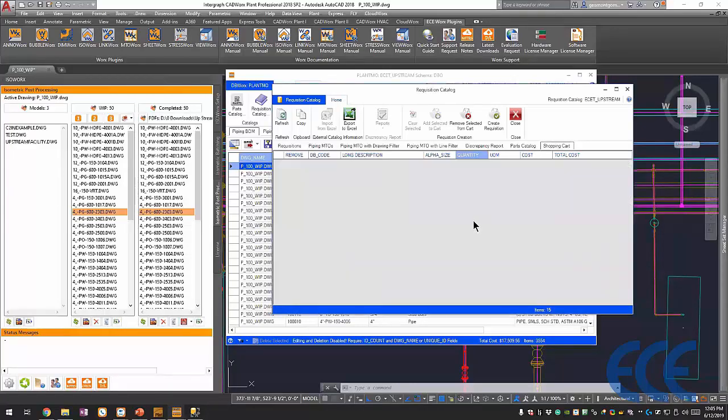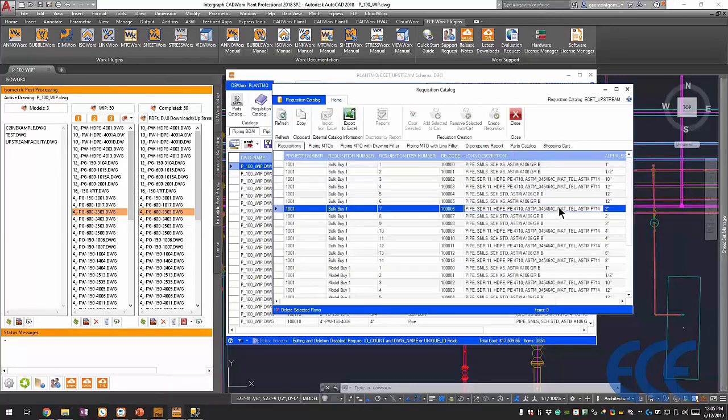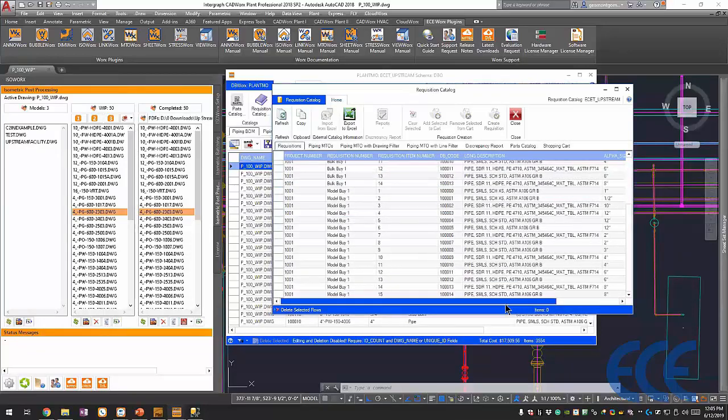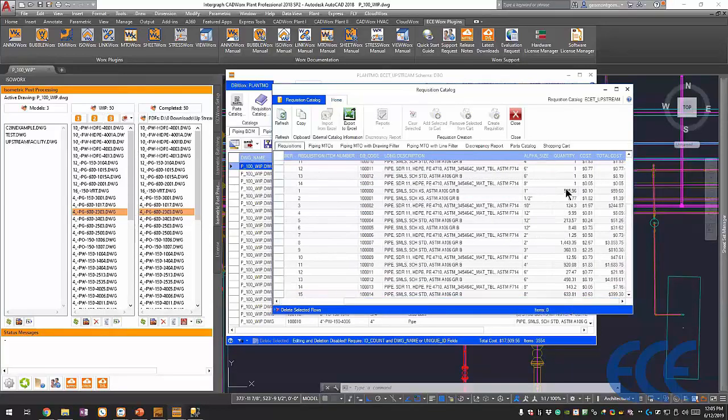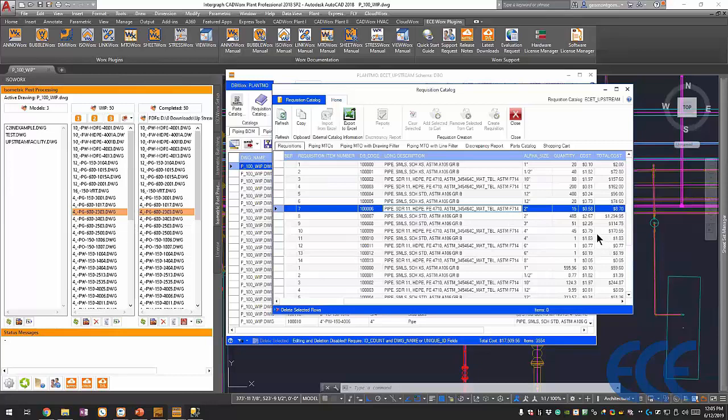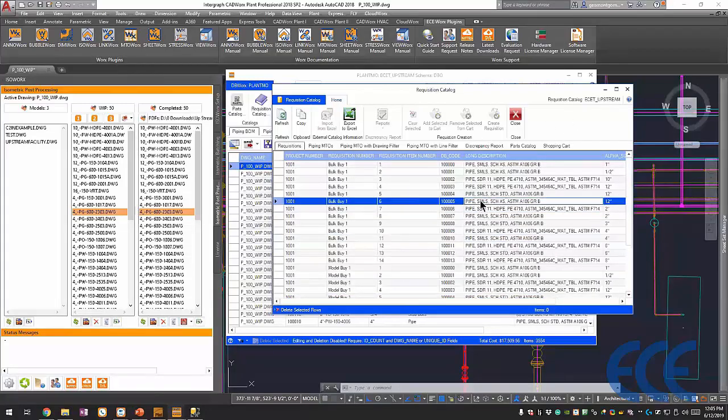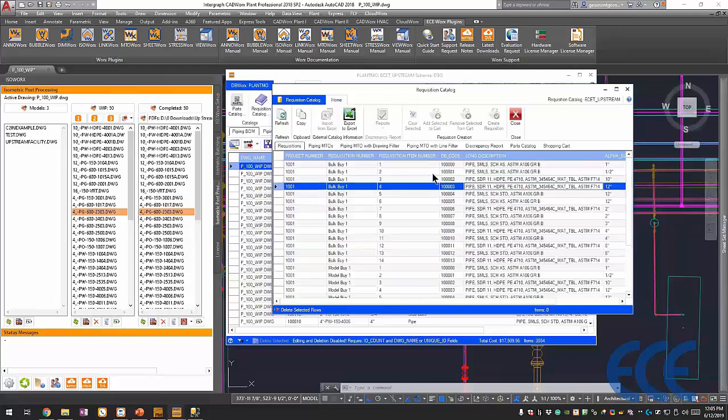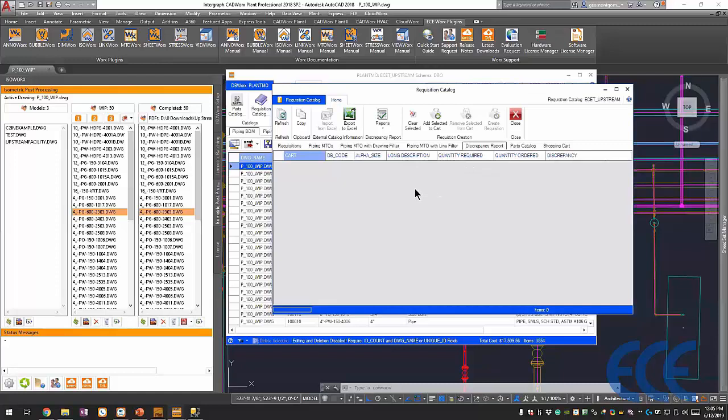Okay. So the quantities this time are directly off the model. I didn't just do a random bulk buy. And you can see that the costs are starting to get calculated here on the right as well. So I've got these 2 requisitions in place. Now it's time to compare. So let's say 2 weeks later, I want to see the discrepancy report versus the live MTO from the model and those requisitions that I purchased 2 weeks ago.